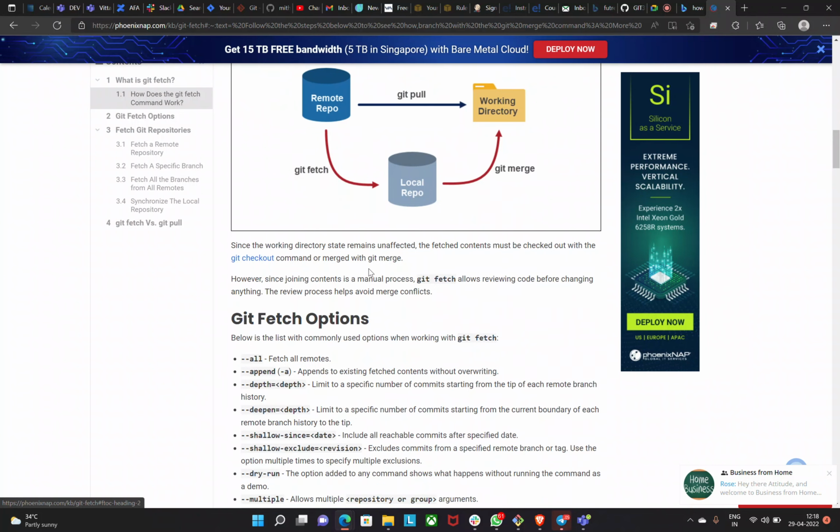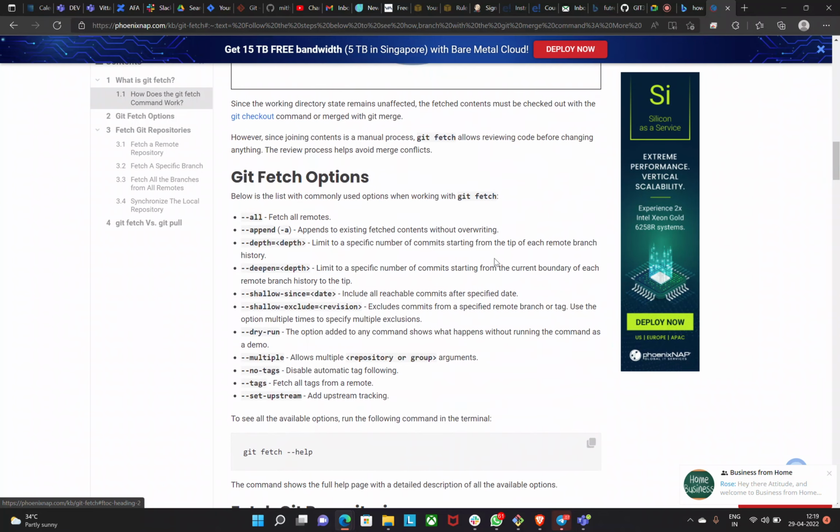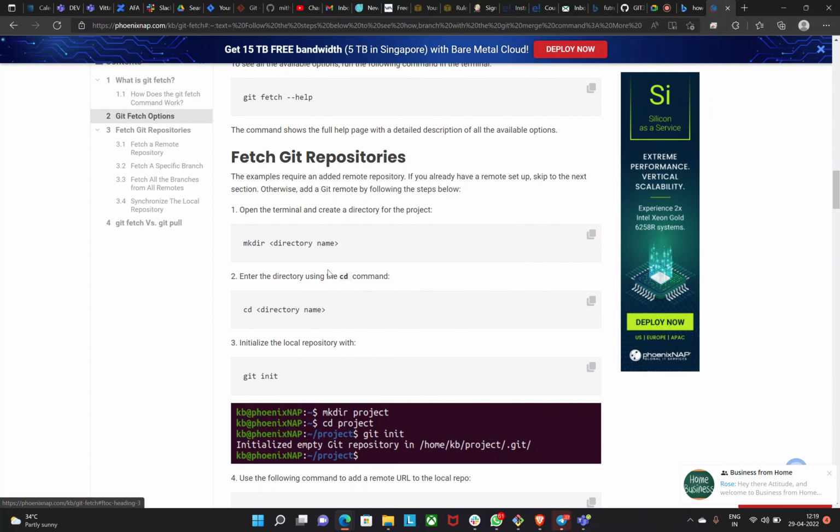But if you do git fetch, since the working directory state remains unaffected, the fetched content must be checked out with the git checkout command or merged with git merge. So there are two options: you can use git checkout, or you can merge with the local branch.